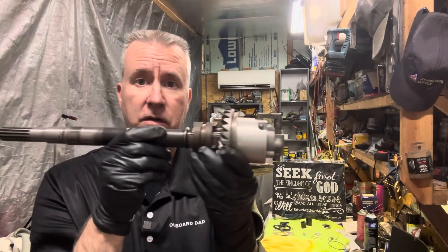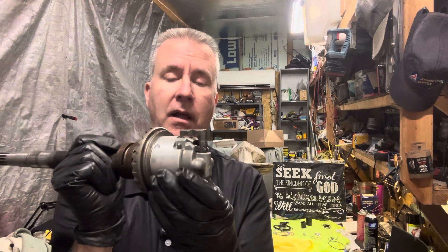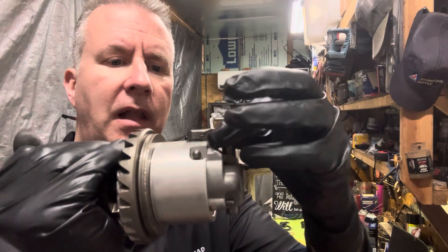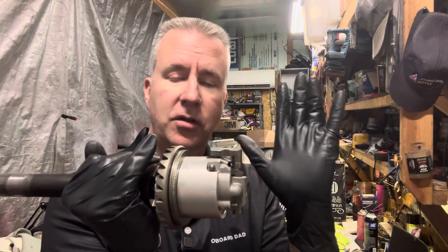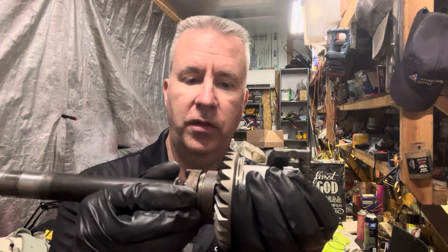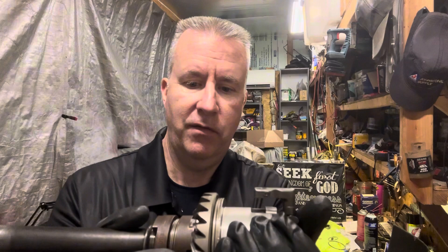Let me show you what we did with the prop shaft. Here's the prop shaft that we pulled out with the gears all intact — we carefully wrapped it up so it stays nice and clean, put nice new clean rags in it. You have to be careful: there's a pin right here that slides all the way through to the other side and locks in our shift lever. If that falls out, we have to make sure we put it back in the same way. That's why I wrapped the rag all the way around it so the pin doesn't fall out. That cog is going to go back and forth from one gear to the other — you can see how it just popped up there.